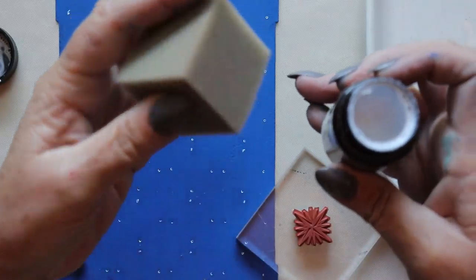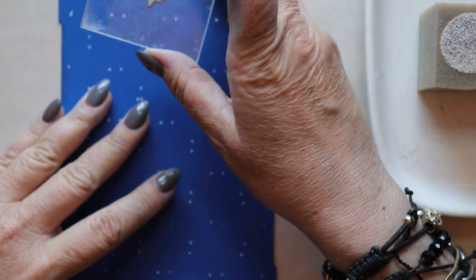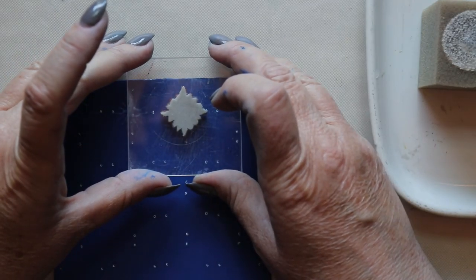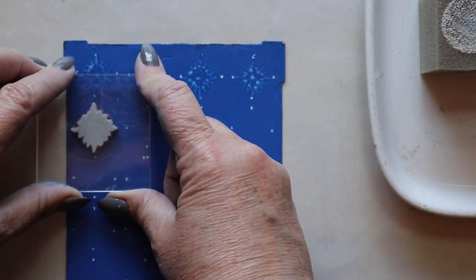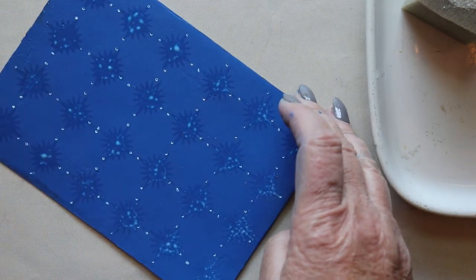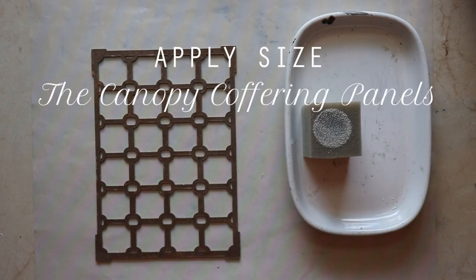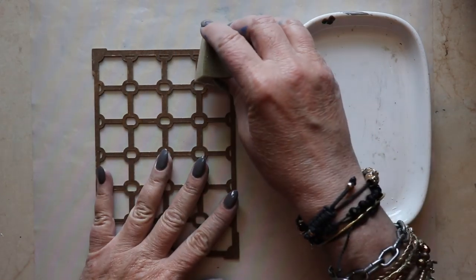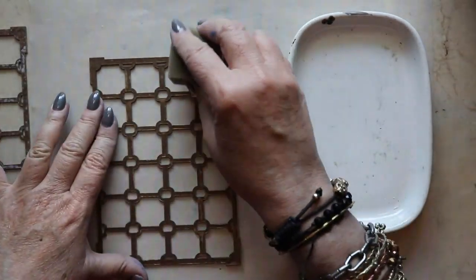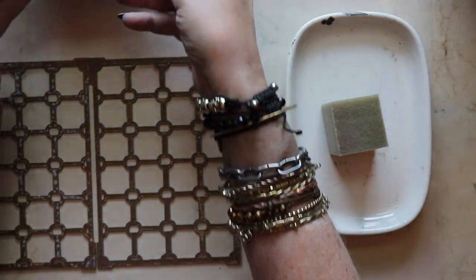Adhesive size is a thin liquid glue. To adapt it for use with a stamp I'm saturating a piece of sponge and then using it as a temporary stamp pad, so that I can pick up a moderate amount of the liquid size on the surface of the stamp and then repeat this pattern in as regular a fashion as I'm capable of. Once the size has been applied it needs to cure, and while I'm waiting I'll apply that same liquid size to the surface of the canopy coffering panels — only one surface needs to have gilding applied, so the size only has to go on the upper surface.